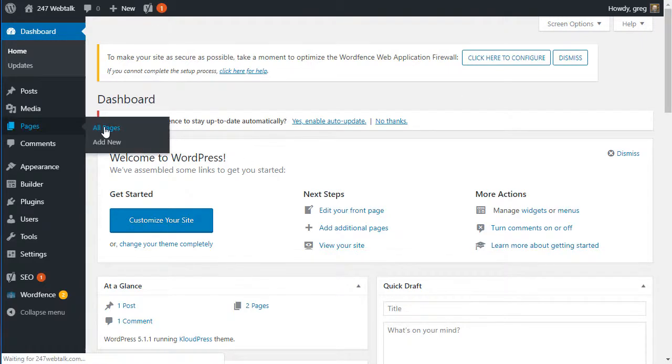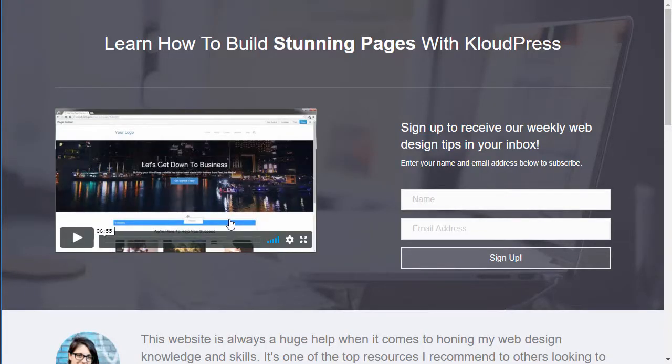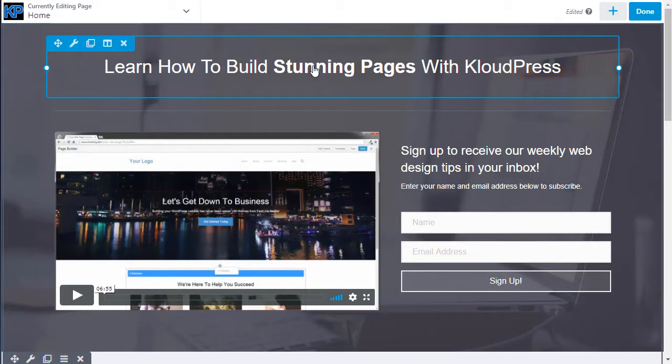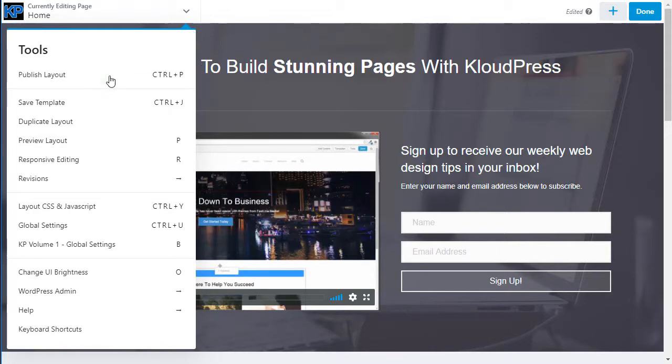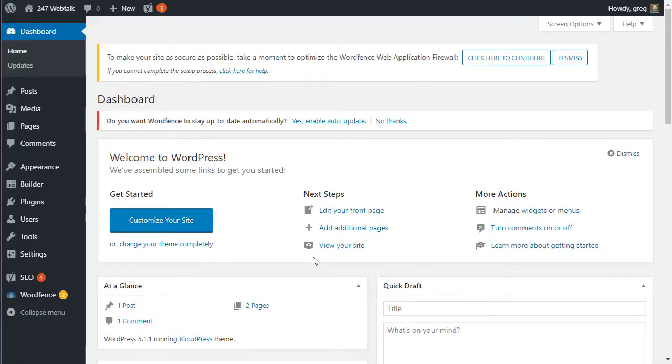Now, let's go back to the page area in WordPress where you'll be able to add new pages as well as access the link to edit the ones that are already listed here. And remember, when we clicked on the KloudPress link up at the top in that admin bar, that's the same as clicking on it here. So let's do it again. If we click on KloudPress for this page, that's going to open the home page again in KloudPress where we can edit it. And we're back. And then again, clicking the pull-down menu here gives us not only several options, but gets us back to the WordPress admin and then our dashboard.